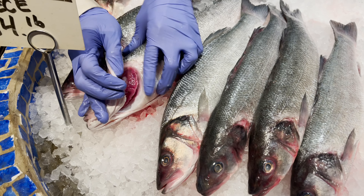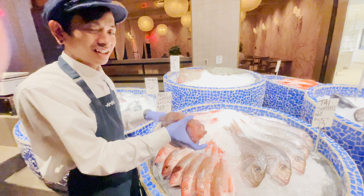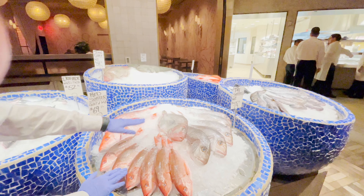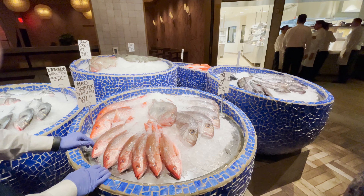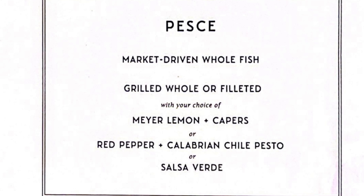One huge piece I want to point out is the fish. In my opinion, the fish is what really makes this entire restaurant. When you get seated, you'll actually see these huge cylindrical spheres in the back with ice and all this fish — it's part of what makes it feel like you are on the Amalfi Coast. They actually have a real fishmonger who knows all about fish, and you get to pick out the exact fish that you want. What we ended up picking was the Branzino. They will prepare it however you like, and on top of that you can pick from a variety of different types of sauces. Then you go back to your table and pick out all of your appetizers, sides, and pastas.